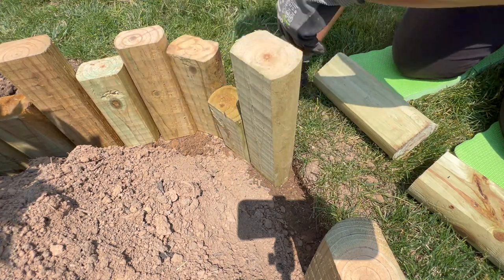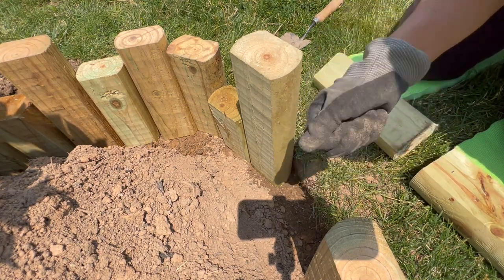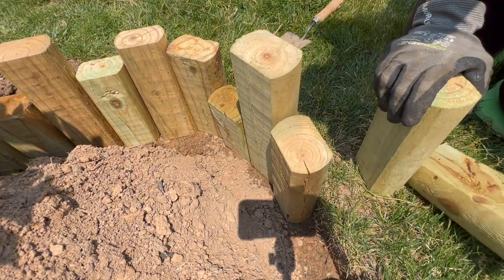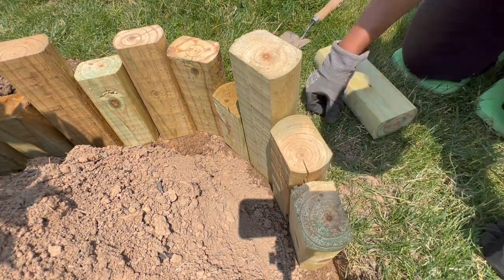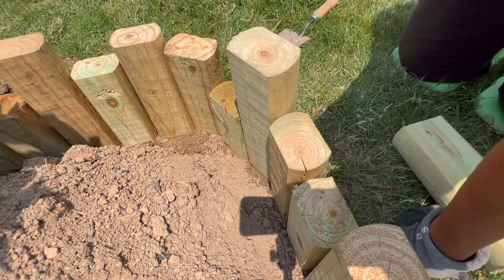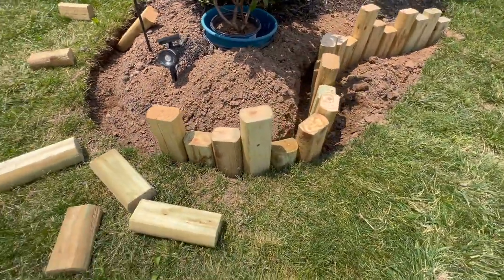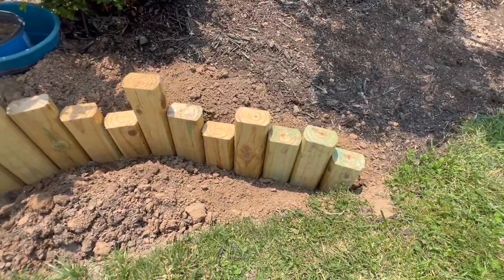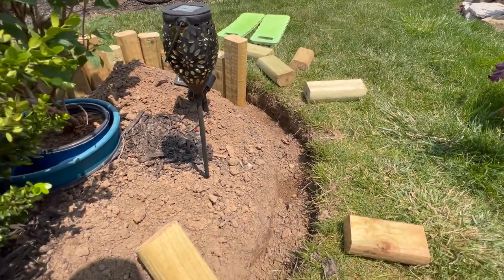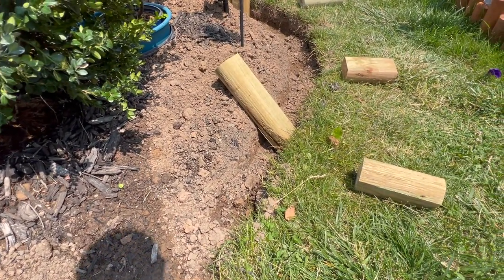Once I get all of the wood lined up how I want it to be, then I go through straightening them up and tapping it down with the rubber mallet. See how it's looking so far? Okay, so I'm gonna go ahead and finish up, and then I'll show you when I get to the end how I end it off, and then I'll fill it in.